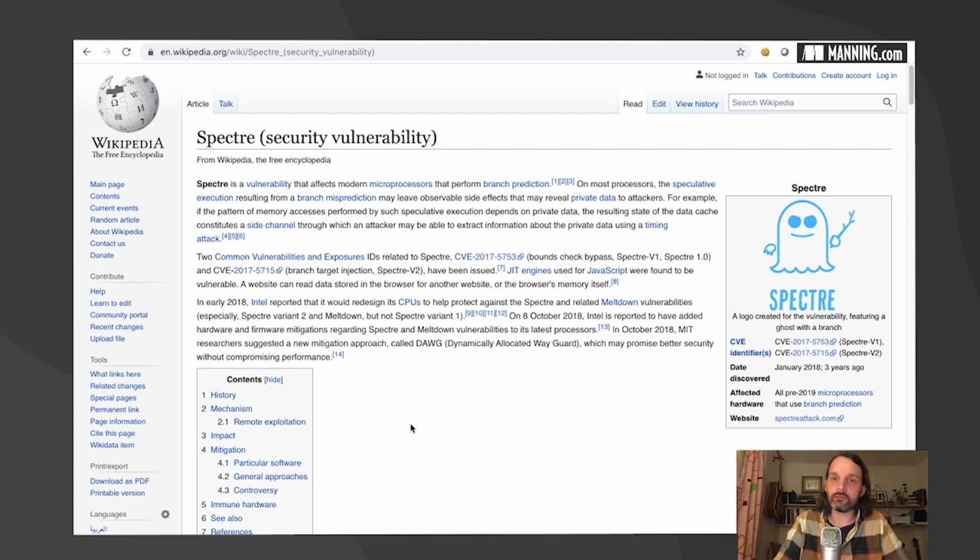So in this talk, I'm going to talk a little bit tonight about Spectre and how it works, which is quite low level. So I'll try and explain it in simplified terms to help people understand what's going on with Spectre, why it's a serious vulnerability, and what it means for people developing web applications. One of the interesting things about Spectre is it's not just a low-level vulnerability that you exploit by running low-level C code directly on a machine, but you can actually exploit it through JavaScript running in a browser.